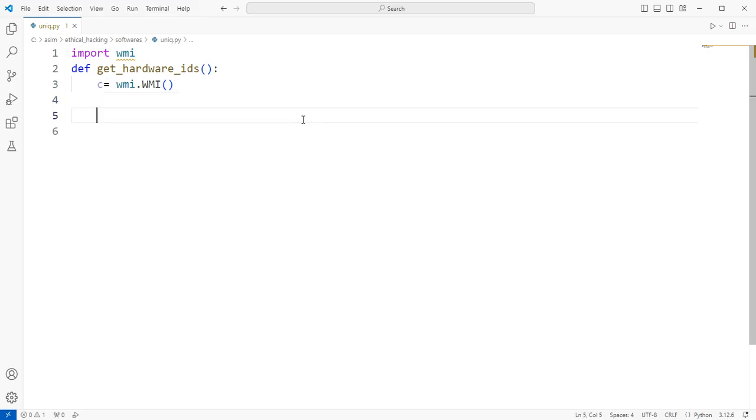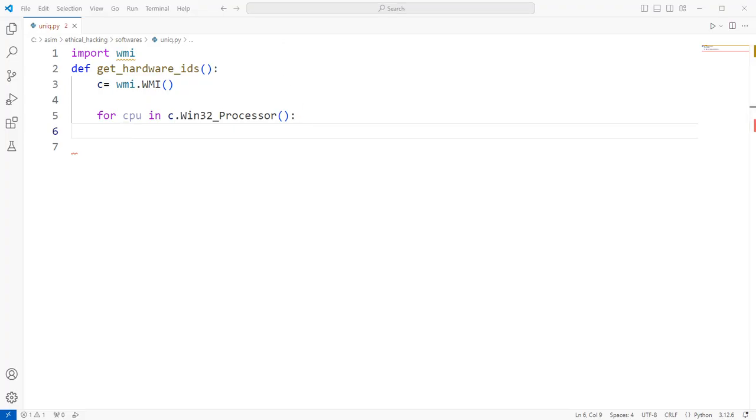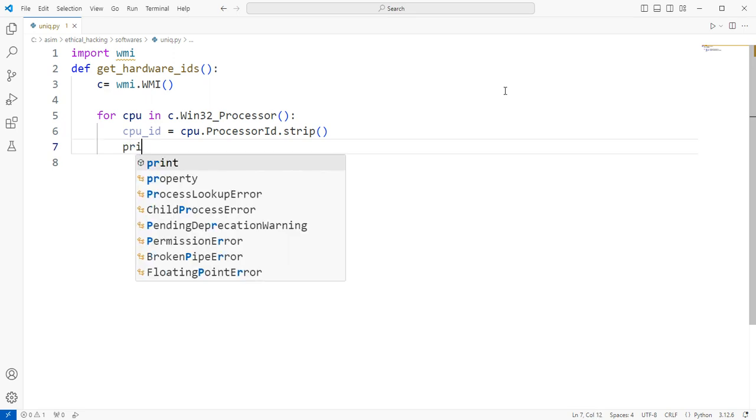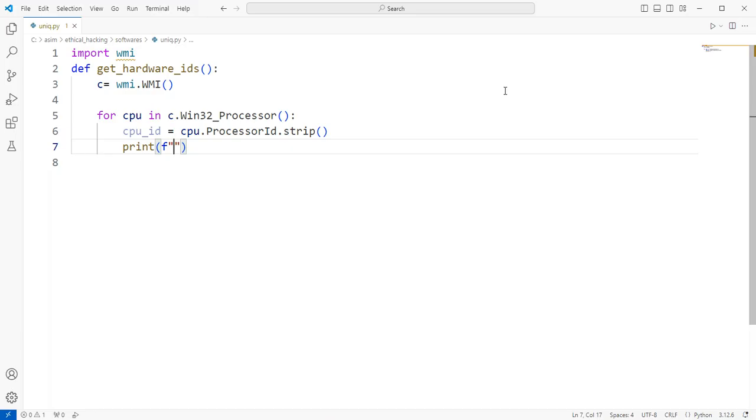And then retrieve CPU ID for CPU in c.Win32_Processor: cpu_id = cpu.ProcessorId.strip(), print CPU ID, cpu_id.